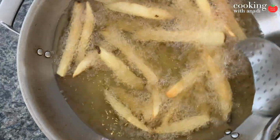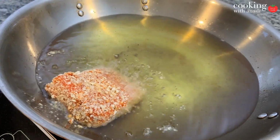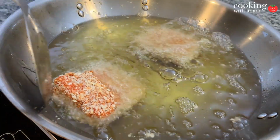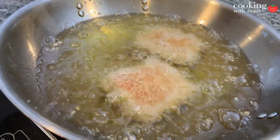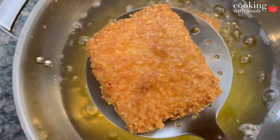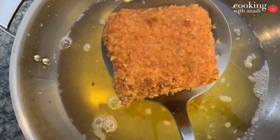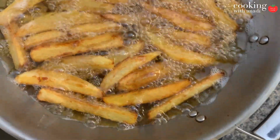So what do you do first, the paneer or the fries? Well, I decided to do the paneer first, although I did have to dip it back into the oil to really reheat it because of recording, and it did take a bit longer to show everything, and I didn't want to have a cold burger. Once the oil is hot, gently and carefully add your patties into that oil. You want to look for a nice golden brown color, and you'll feel when that patty becomes nice and crispy. This patty is a thick one, but because it's paneer, it's vegetarian, you don't have to worry about if it's cooked inside or not. All you're looking for is that perfect color. As soon as you have that, set that aside and then finish cooking up your fries.